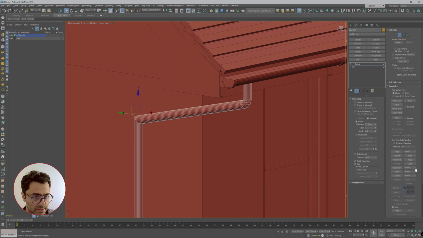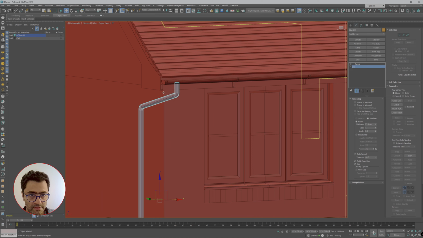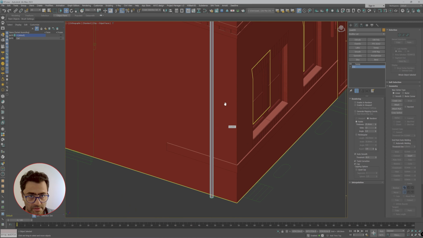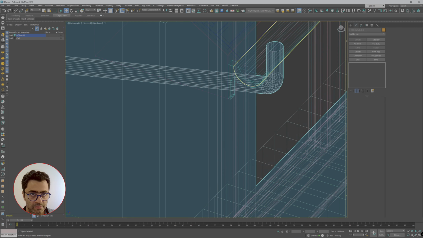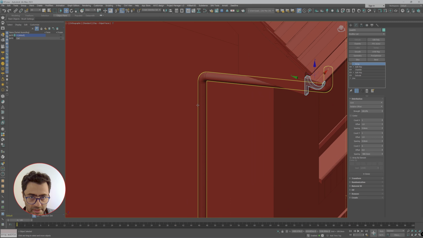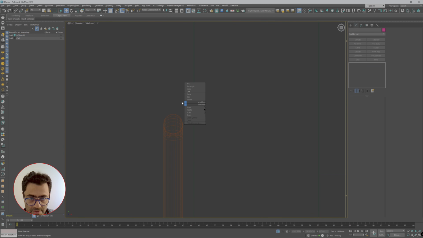So let's just smooth these out with a fillet, like so. And then we need to do the supports. So you can probably use the same technique that we did here. Let's just find out. Let's see what works.